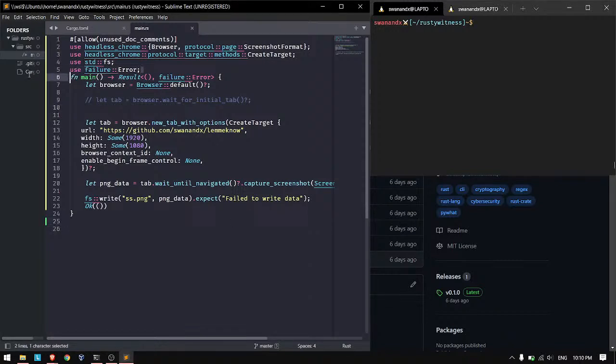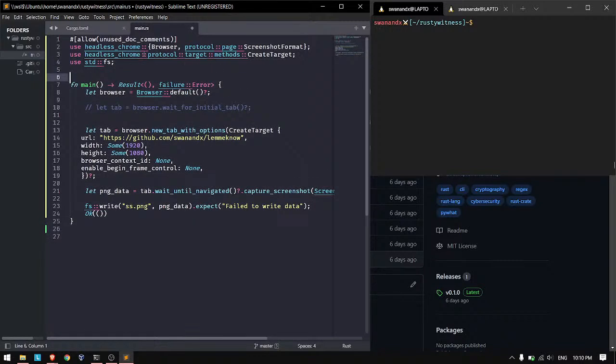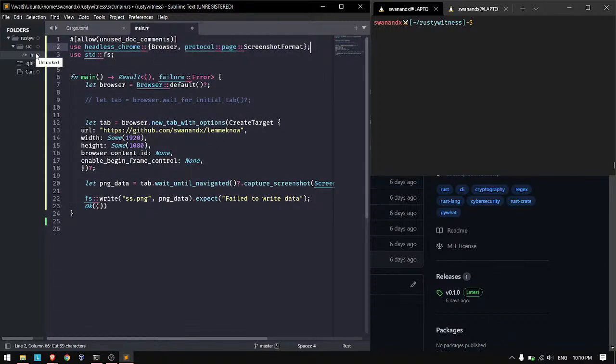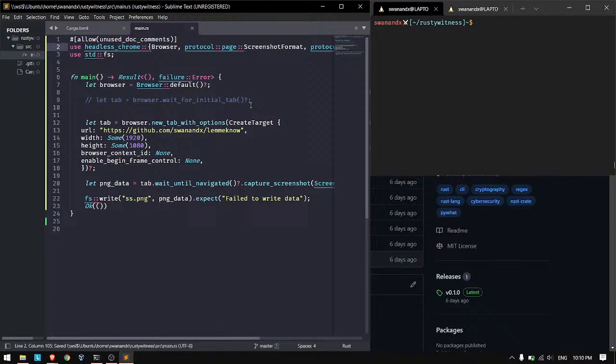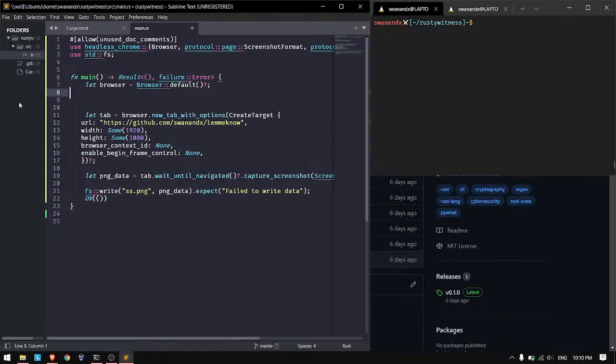We don't need this import. And we can import this in the above itself. We don't need a new line for this also. Can just specify it here and it will work just fine. We don't need a new tab.